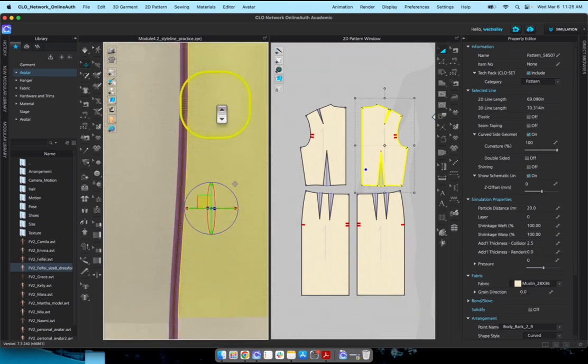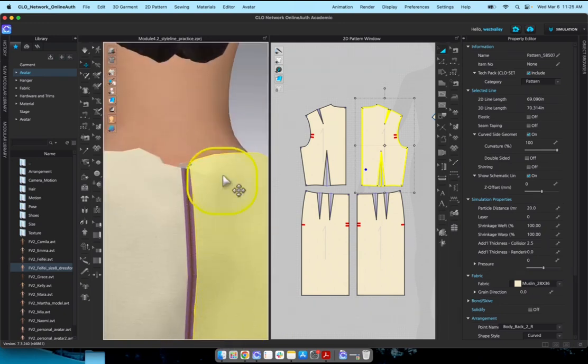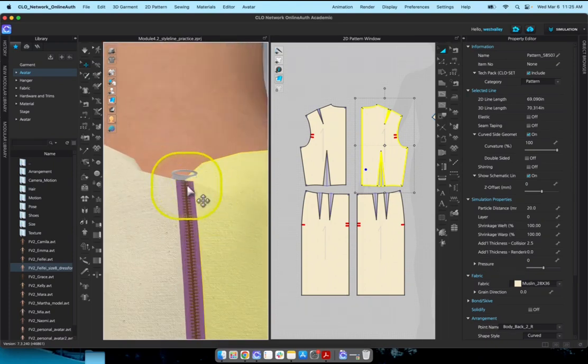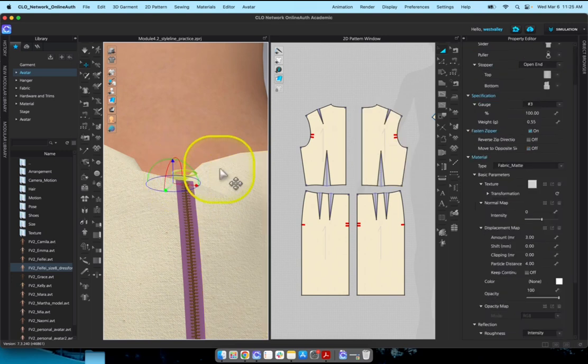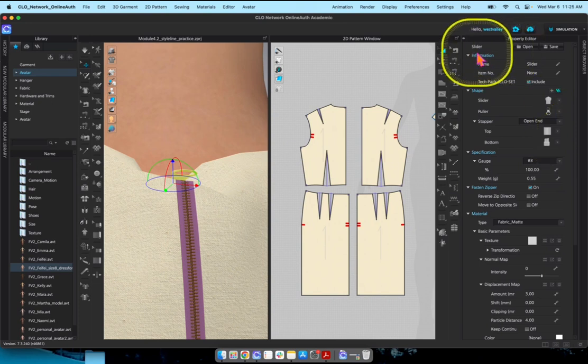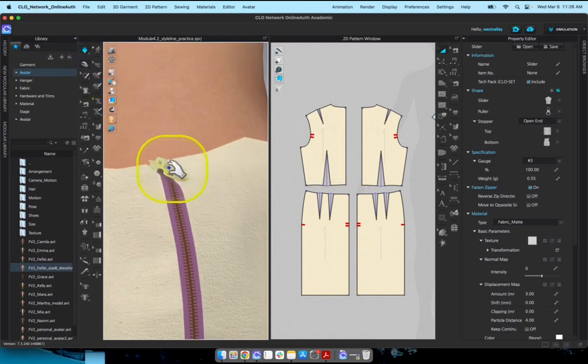Now that is the zipper itself. If you scroll up and take a look at my zipper pull, a little bit hidden there, it does not have any changes made to it. That is a separate property. So if I click on that, now I get some additional options for changing the slider. There is the shape of the slider itself and the shape of the puller. Unfortunately, you can't really see mine. It's bent a little bit. Let's see if I can, there we go. That's a little bit more visible.